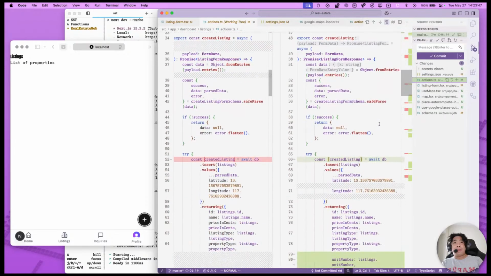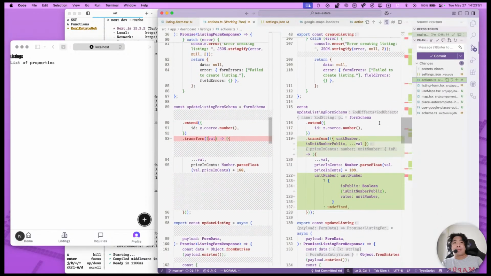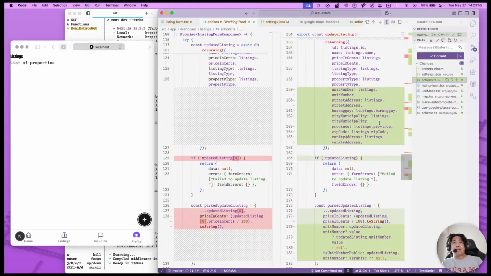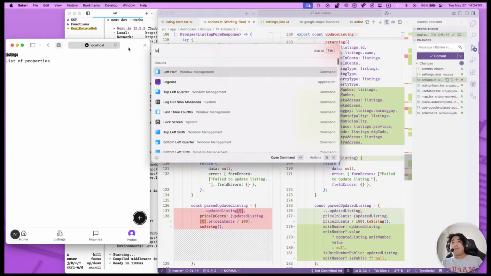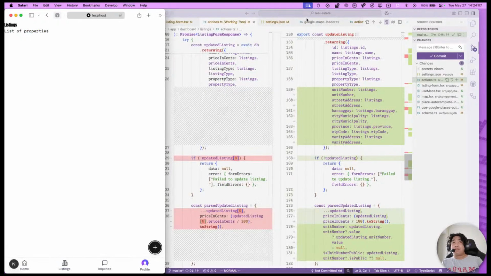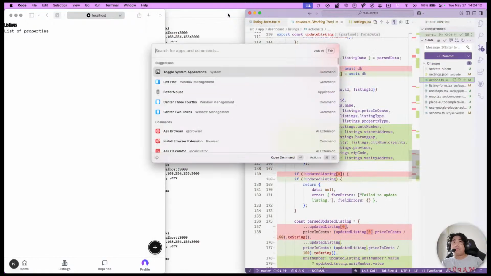Actions. So basically we've added a bunch of stuff. So let's do left half here, and this one can be right half.